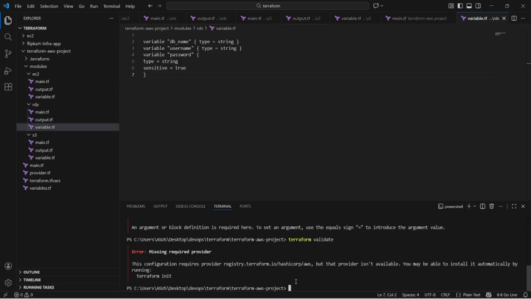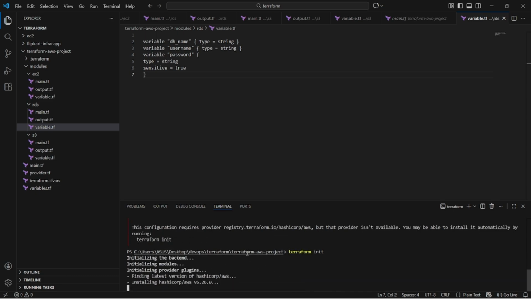So let me validate again. It says provider missing the required, because first we have to call the init. Okay, because we don't have any provider. What is the purpose of the provider? We need to add the provider, then we can validate our command.